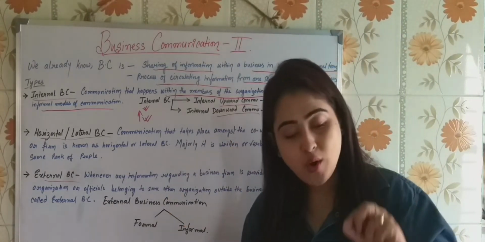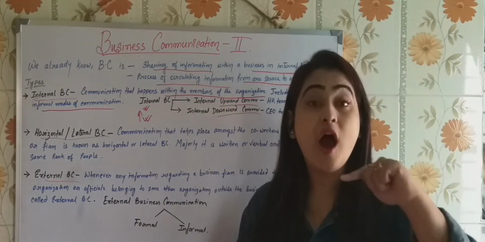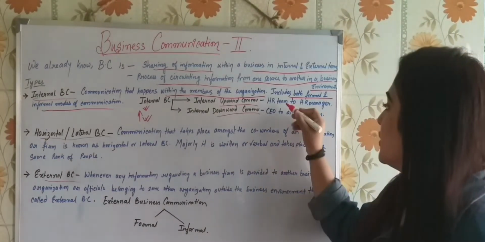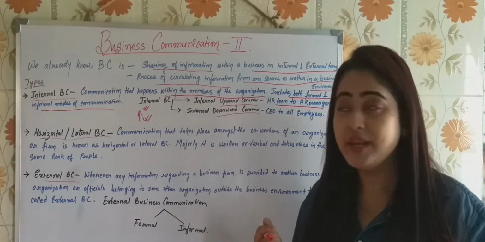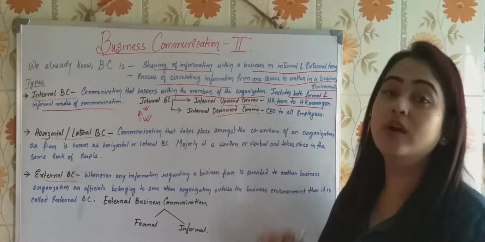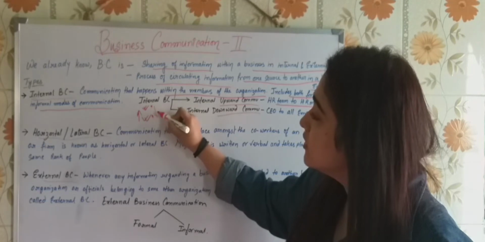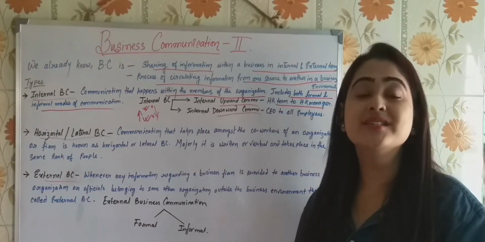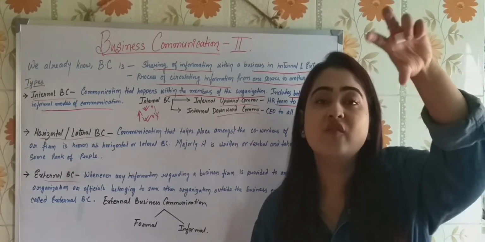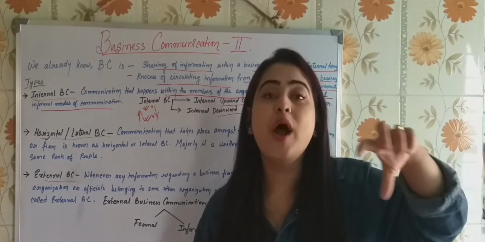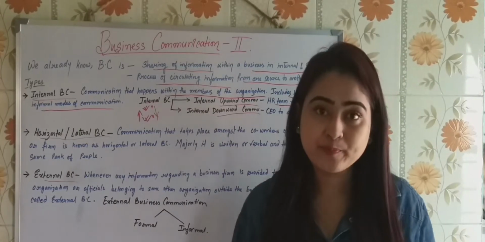Means what? It is going from lower hierarchy to upper hierarchy. So that we are saying what? Internal upward business communication. So HR team to HR manager the information is passing, right. Then we have what? Internal downward communication. Means what? The information is flowing from upper hierarchy to lower hierarchy. That is internal downward communication. Means the CEO has drafted a mail, the CEO has made guidelines to be followed during COVID-19, right?